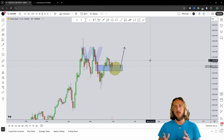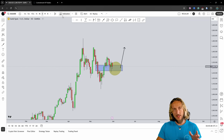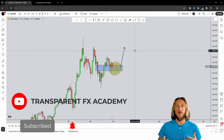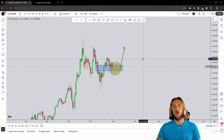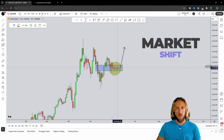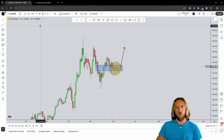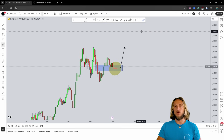Well, as usual, and as my students know very well, trading is reactive and not predictive. The monthly, weekly, and daily timeframes combined with the COT data, those are the best timeframes when it comes to the directional aspect of the market. However, when it comes to identifying early shifts in the trend of a market, the best timeframes for that are the intraday timeframes, so 4 hour and lower. Therefore, what I would expect is that if this market would shift from an intraday bearish to bullish market, I wouldn't be surprised to see a potential rejection to the upside away from this strong demand and support zone. That definitely wouldn't surprise me.